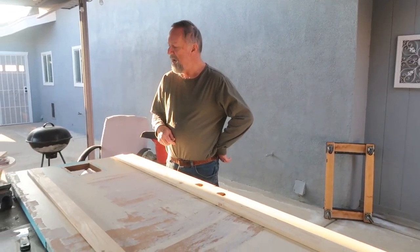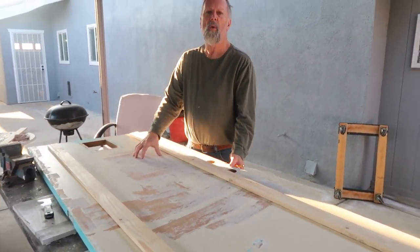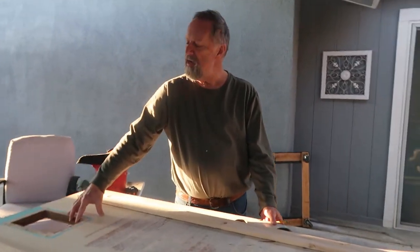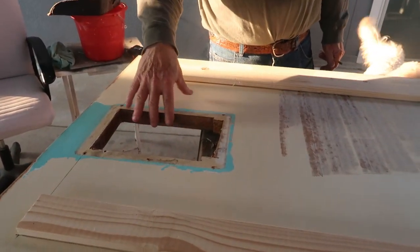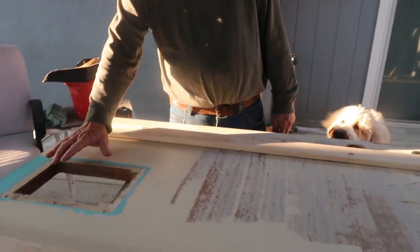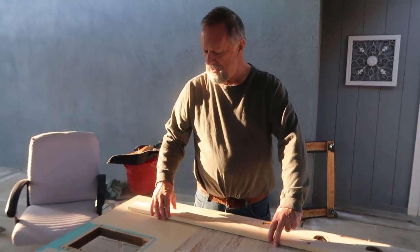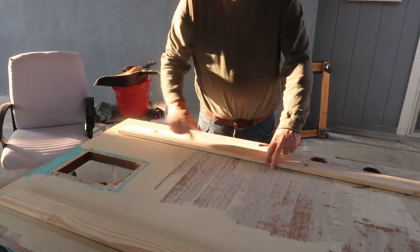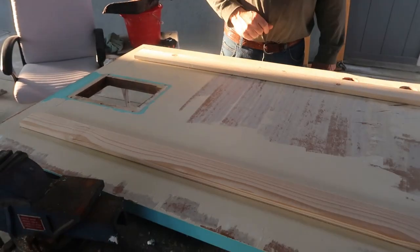Okay, we're making over our laundry room slash pantry, and this is the door that goes into the garage. It's a solid core door, and we have a doggy door in it from when we used to have a cat. I'm gonna get rid of this by putting a piece of door skin over it, and then putting these pieces on top, one here, and framing it and painting it all one color. I think that'll be nice.